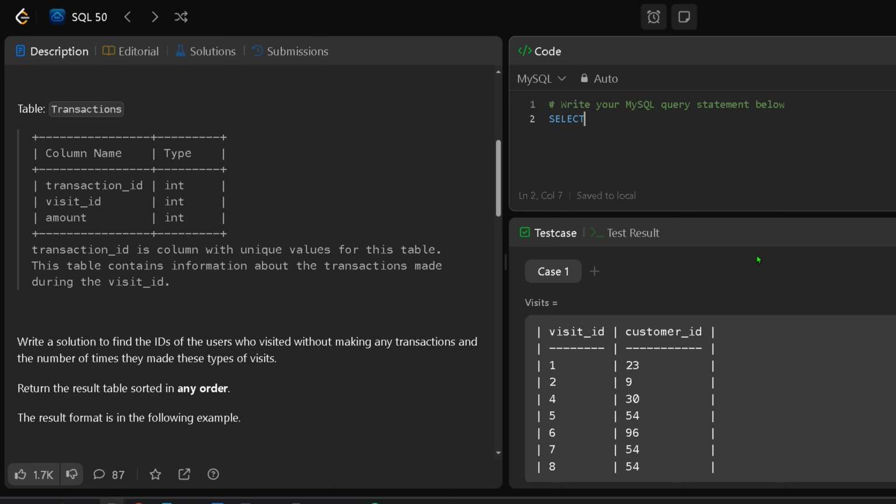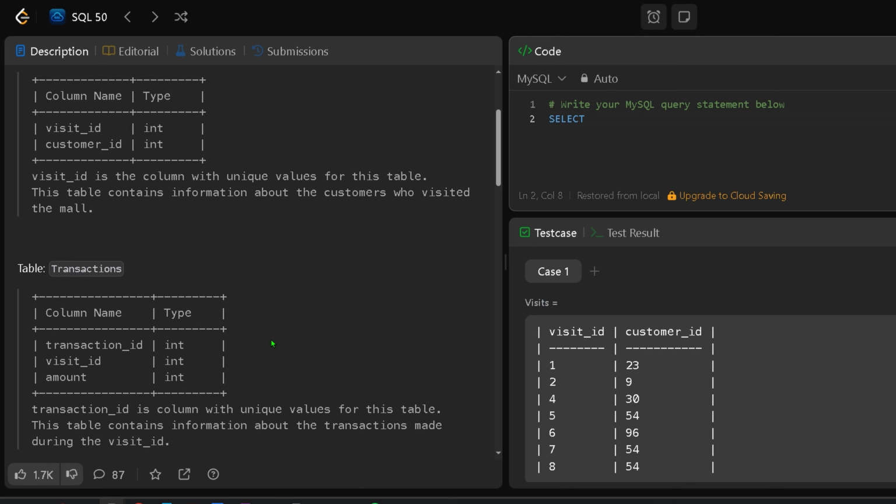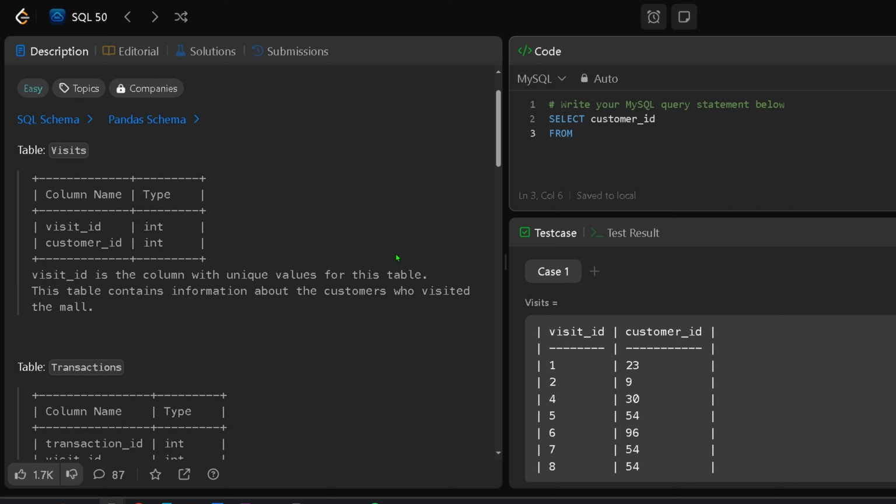Let's use a select statement, and we want to get the user IDs. So that's going to be customer IDs. Let's do select customer underscore ID. Now, since we're having two tables, I want to make this a custom name. So what I'm going to do in a from right here is say that our visits table is going to be called v1. So when we look at customer ID, we should have v1.customer_id. That's how we're going to look at this.